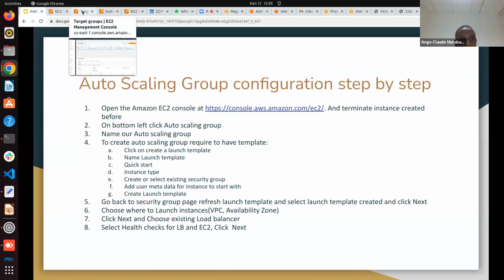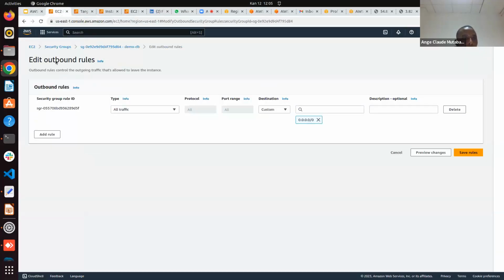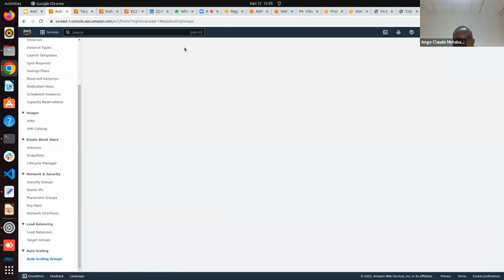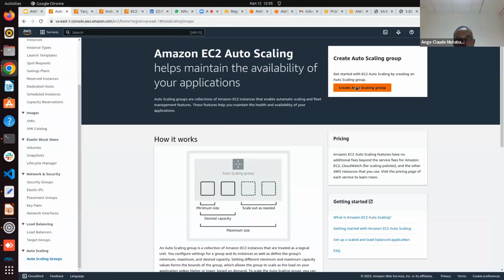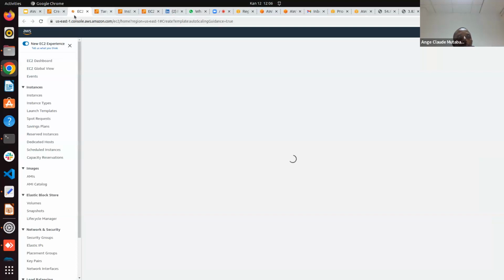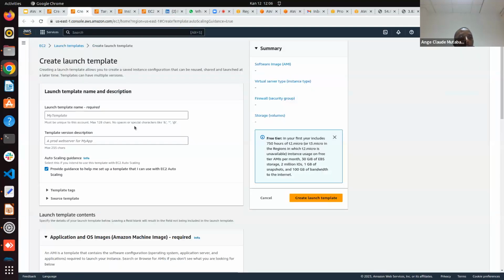Go to the AWS EC2 console. You go to auto scaling. We create auto scaling and give it a name. We create a launch template, the normal way we did for creating our EC2.